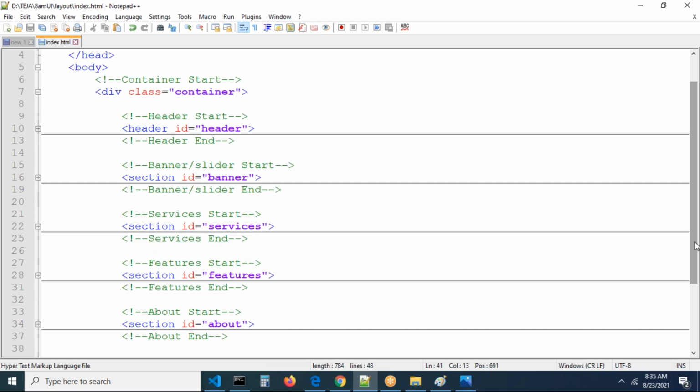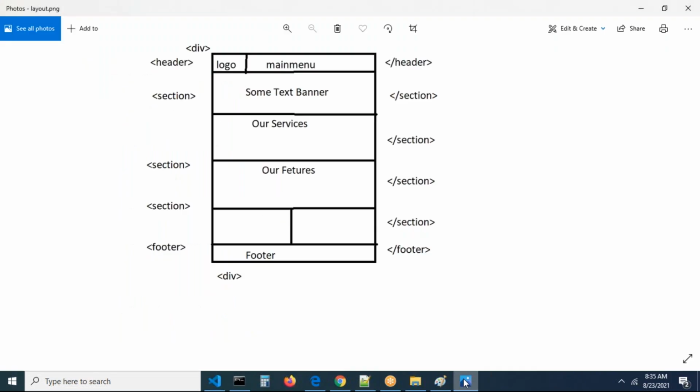Exactly. Just doing a layout, everybody can do it. Just layout creation, but you have to follow the guidelines of the layout. They will give you a wireframe. This is called a wireframe or markup, whatever it may be, we can call it. They will give you some wireframe, and based on the wireframe, we have to prepare the skeleton.